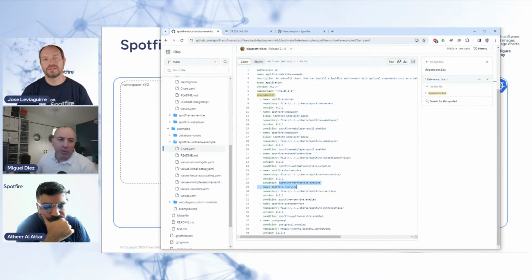And you can do something very nice with the umbrella charts. You can use aliases like we are doing here for the web player. This is very useful to deploy Spotfire service instances with different configuration settings within the same deployment. A typical example for that is when I want to deploy different pools. I can apply different settings for those two pools. And how can I do that?